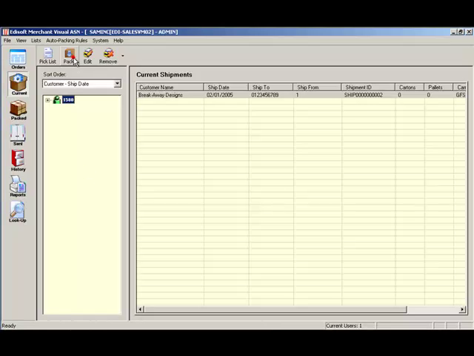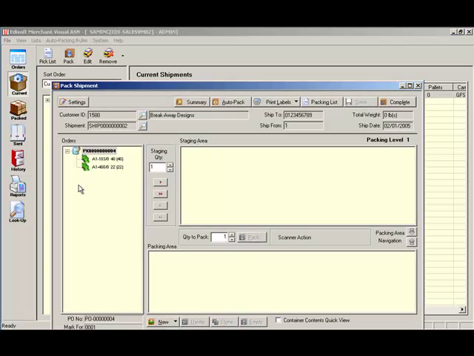Pick and pack is the most basic method of gathering information for an ASN. Containers are added to the system, and items are added to the containers. You'll notice that here in Visual ASN, there are no fields to key in data other than to enter quantities. Everything is available in a simple, easy-to-use graphical interface.